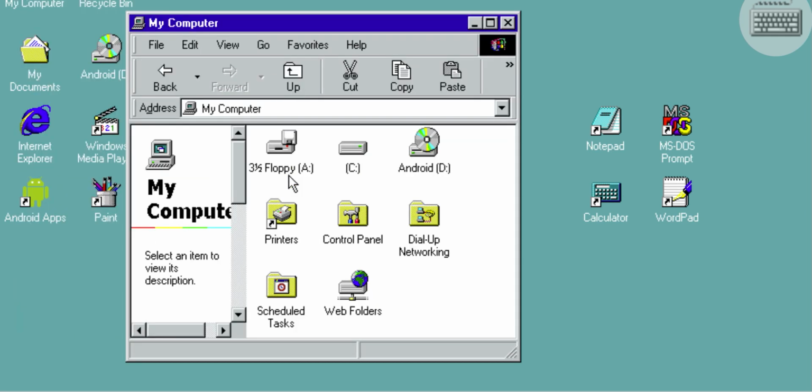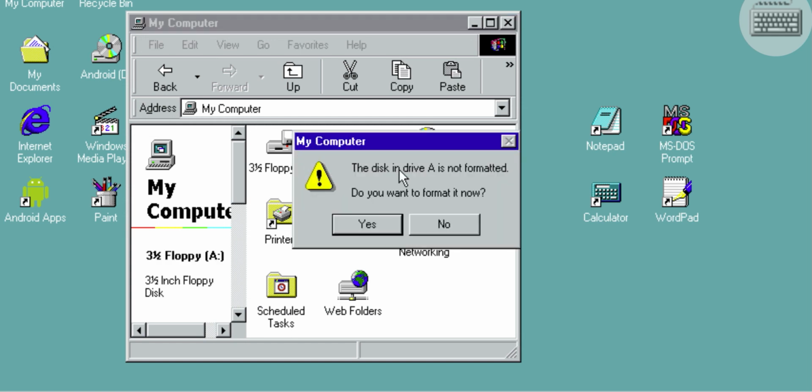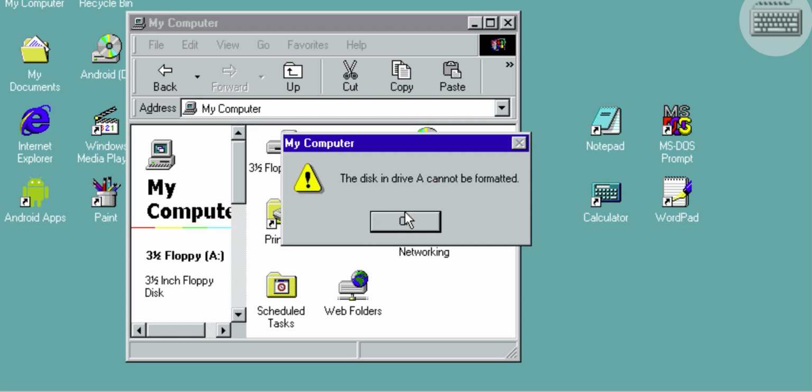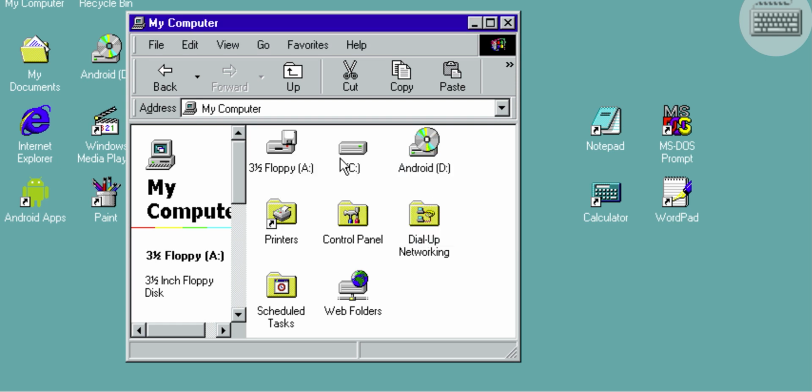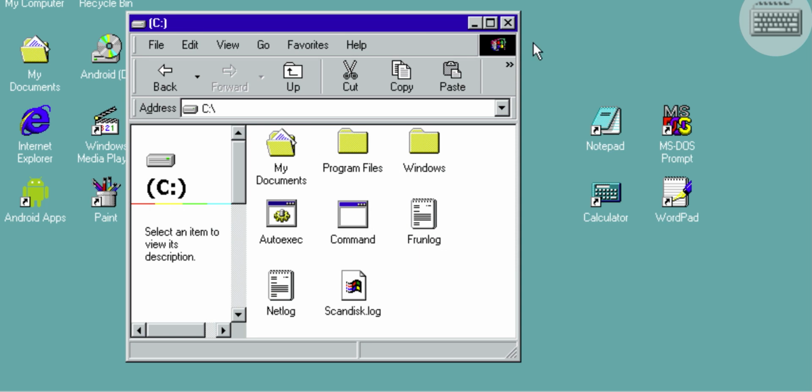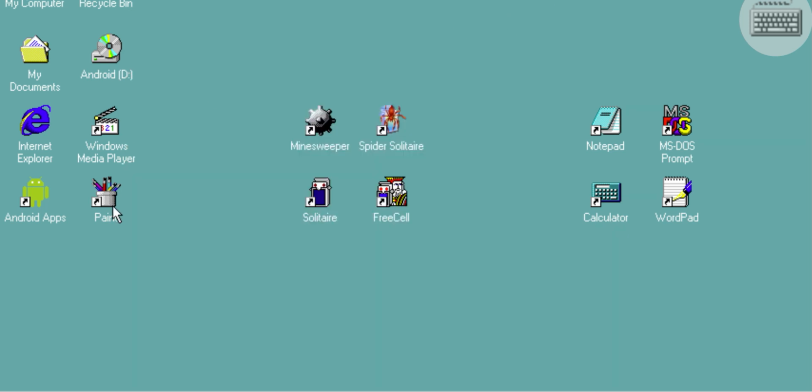that we have this drive called Floppy, and I don't actually have a floppy disk drive actually in this Chromebook. And if we say, do we want to format it, it obviously will not work as it's still a simulator. And you can obviously go into your C drive and to your Android apps drive and stuff like that. And that's a cool thing, that you can actually have like your Android apps will show up in this simulator, which is also very nice.